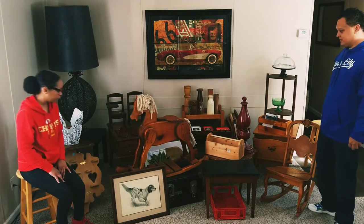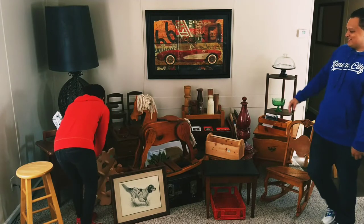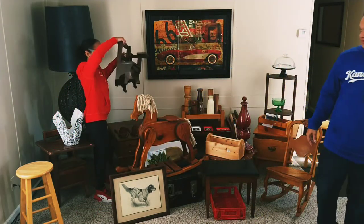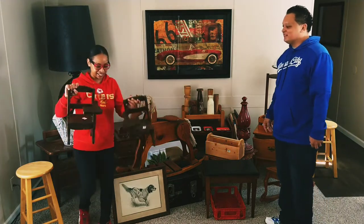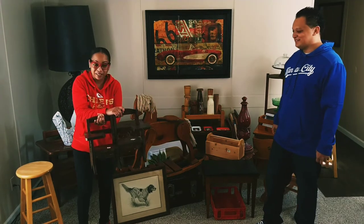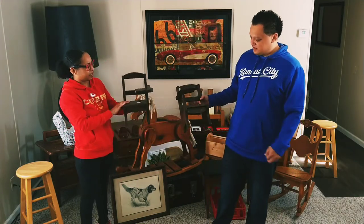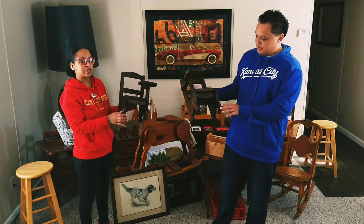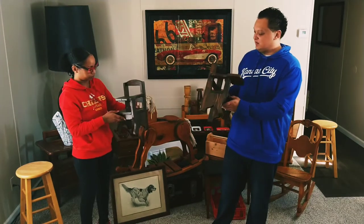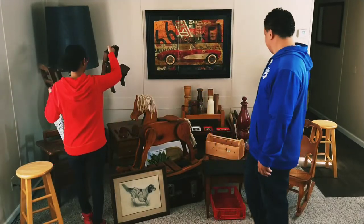These little desks — as soon as I saw these, no question, I snatched them up. It's a left-hand and right-hand desk set, which is awesome because I have a left-handed child. We're going to either sell them as-is or sand them down. I'm pretty sure I have a stain that's the same stain, so if I can sand and restain them we'll do that; if not, we'll paint and distress them back. We paid five bucks for them.